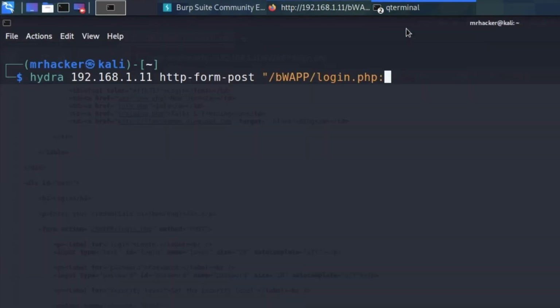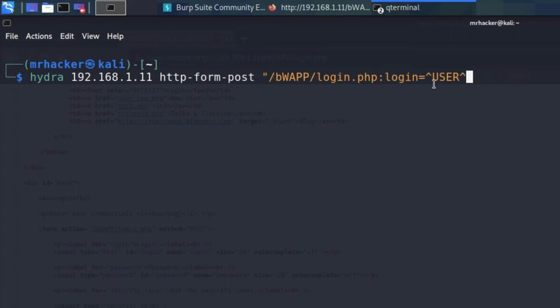In order to specify that, we're going to type login equals, and then comes this caret that is pointing upwards. After this caret, we want to specify capital USER, and then again this caret that points up. Okay, what did we do right here? Well, the first thing that we did is we specified the name of our username field, and this part right here is just the syntax that tells Hydra to replace this USER tag with the usernames that it will read from the usernames list that we will specify at the end of the command.